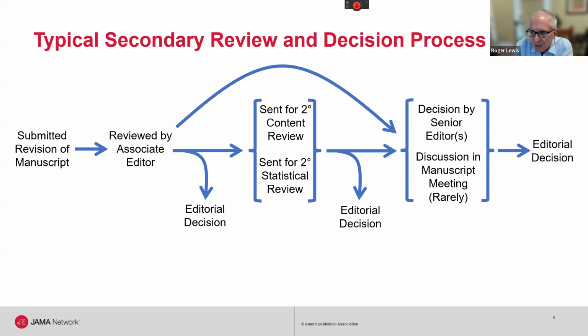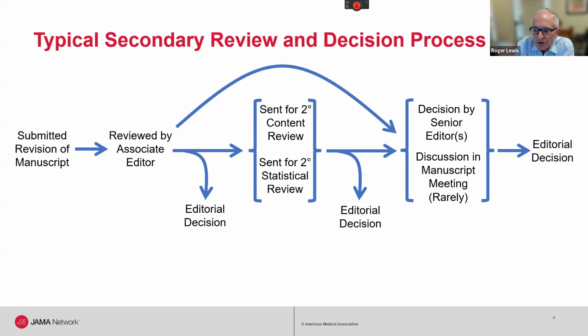When the revision is submitted, the handling editor reviews the revision and basically judges to what extent the authors were able to respond to the questions, critiques, or requests for changes. And if it looks good, they may simply make an editorial decision to accept the manuscript at that point. For reasons of efficiency, we try to make decisions at that point and not send out manuscripts for re-review. I will just say I have a statistical manuscript for a completely different journal, a methodologic journal, that's now sending it back to me the third time as a reviewer for me to review, who just sends everything back to their reviewers. At JAMA, we try to avoid doing that.